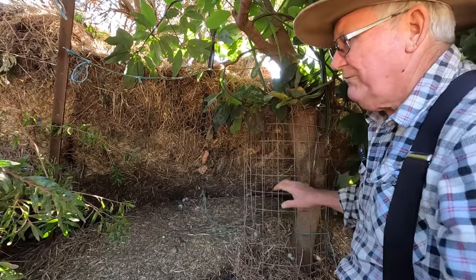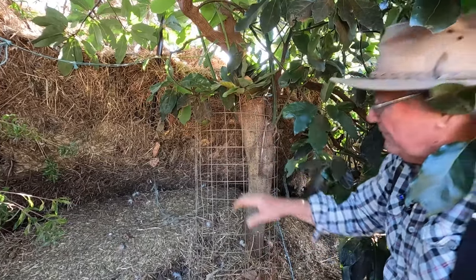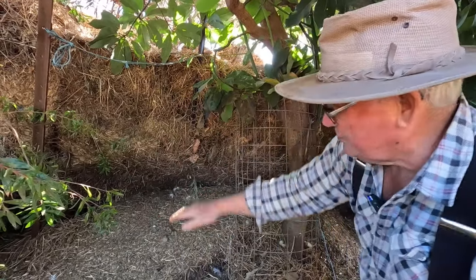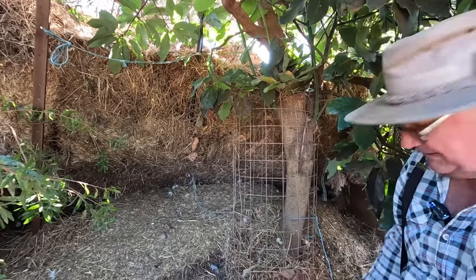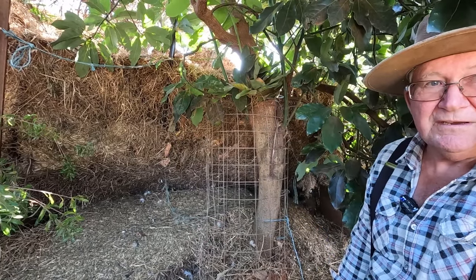But the chooks will scratch it everywhere, which is good, because they're breaking it up, and it'll all go down here. You watch, if you come back in the springtime, you'll find this has all rotted down to about here. It'll just go zoom like that. But the soil underneath is so rich. And these trees are not dumb. They'll send the roots in underneath there and get all that.